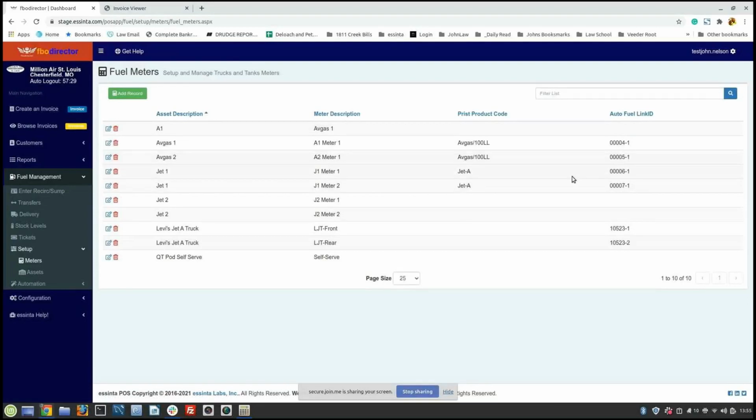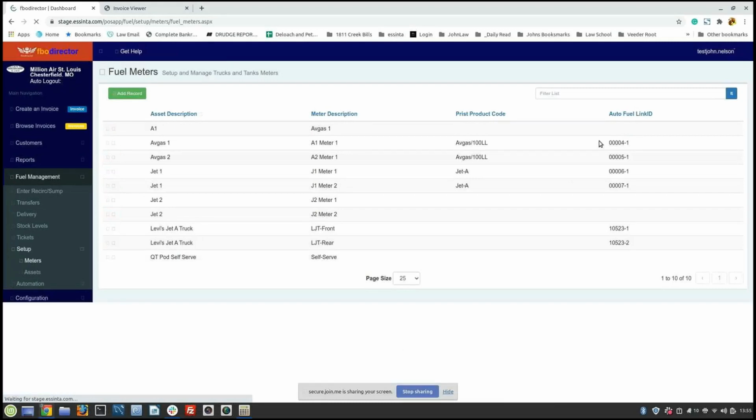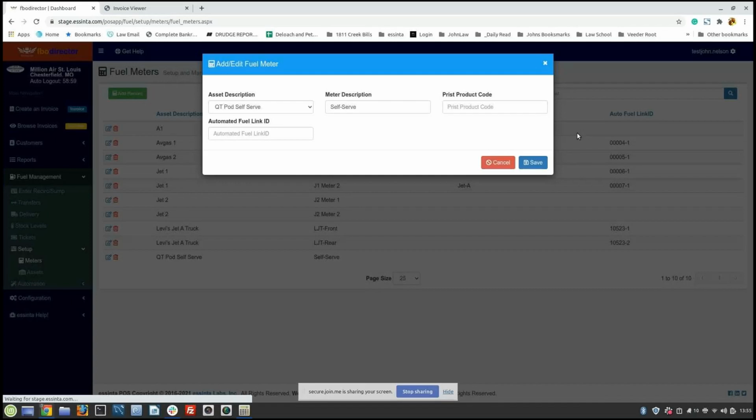And that's what the automation link is. I actually forgot on my QT pod self-serve. I also need to use the same auto fuel link ID. I forgot to set it up. I noticed it when it was back on the screen. And it would be the pump name that shows coming from QT pod. So that would be on my QT pod file, 100 low lead. And now I've set up my meters.